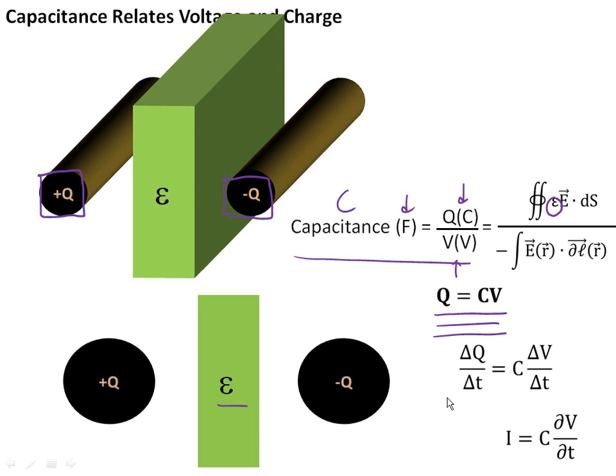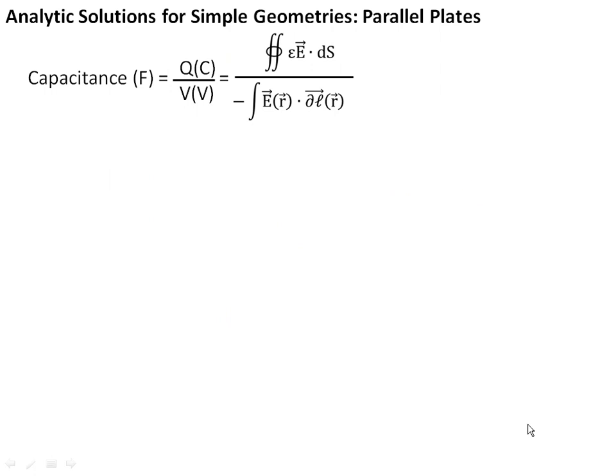The first case we're going to look at is taking this law and dividing it by some interval of time, delta t. So we simply take both sides of this equation and divide by delta t. We know that a change in charge over a change in time is called a current, because currents are just flowing charges. So we can rewrite this as I. And we also know that a change in voltage over time, if delta is small, we can write as a derivative, and voila. From this, we've all of a sudden derived one of our basic circuit laws, which is the current is equal to the capacitance times the time rate of change of voltage. We'll come back and use this in just a little bit.